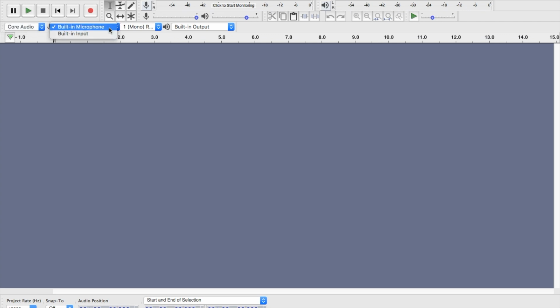Okay, if we look at this, we've got the Core Audio, which is the audio host. Built-in microphone. I also have this Yeti, but because I didn't plug it in before I opened up Audacity, it's not seeing it, which is fine. Project rate is 48K. That should stay constant now. This is your audio position where the cursor is, where the playback head is, and you notice this is in seconds. And then this will show the beginning of your recording, and this will show the end of your recording. So that's good to know.